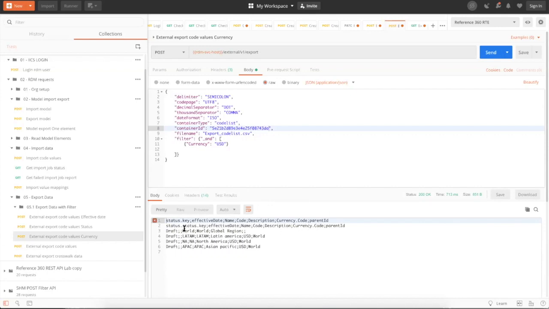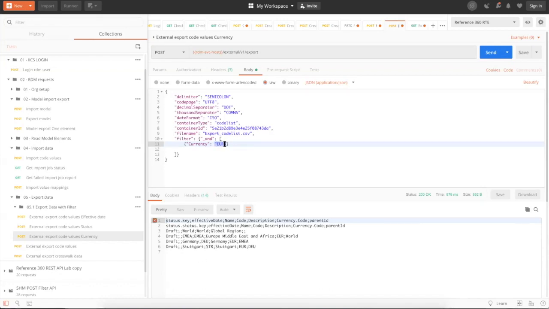So I have my regions, and I have USD in Latam, North America, APAC, and that's why they are listed here. And since this is a hierarchy, I also have listed their parent, which is World, because if you want to import the hierarchy again, you need to have also the parent node. Now, if I want to get all data that has euro as currency, I have now EMEA, Germany, and Stuttgart, I don't have the other items.